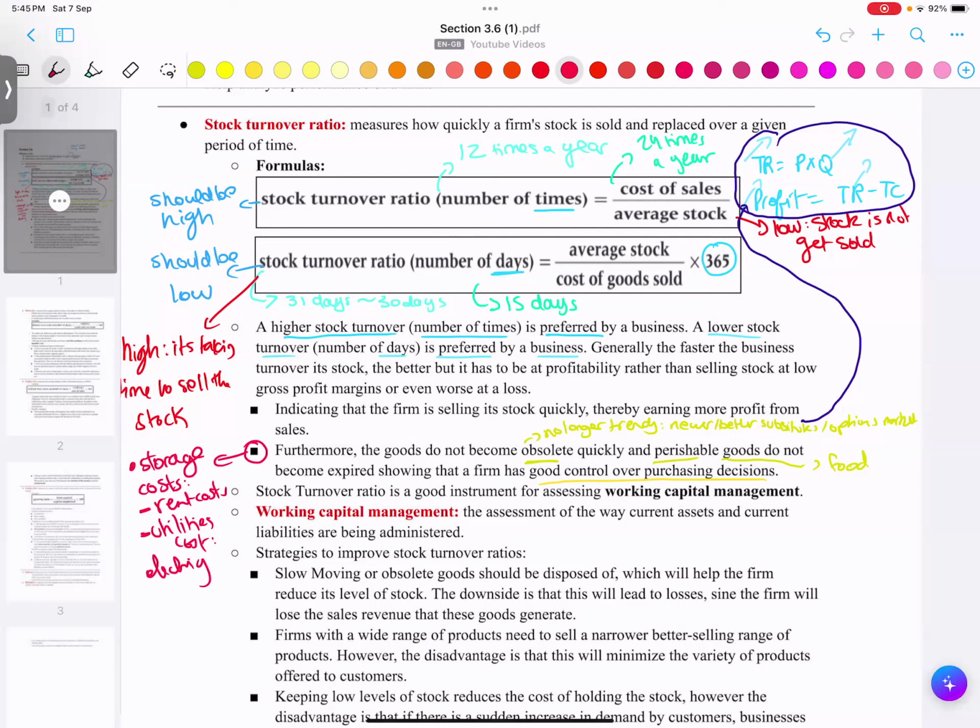Because again, in these situations, you talk about so many things. You need to talk about the number you get, so the calculation. First you have to start with the calculation, then you have to talk about the context, the situation of the business, and also when you discuss storage, you also have to discuss the negatives about storage. So this depends on the case, but now I'm just giving you the information.